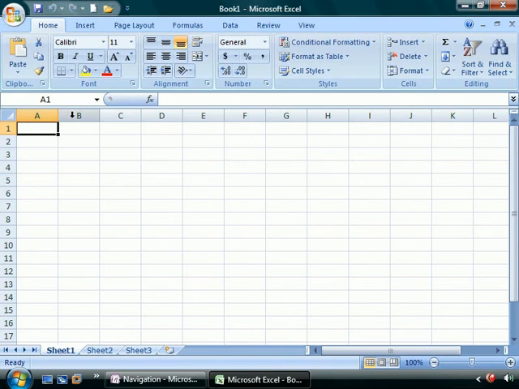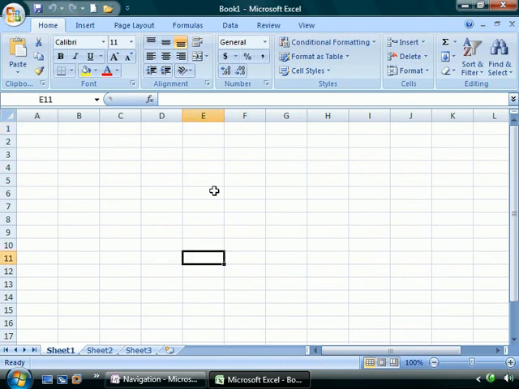Now, you see these letters up here, A, B, C, etc. Those are my columns. It gives me columns of data. Over here, my numbers, 1, 2, 3, 4, 5, 6, etc. Those are my rows. When I refer to an Excel cell, and a cell is every one, if you will, that's a cell, and I can activate that cell simply by clicking on it. But when I want to refer to a cell, I always list the column letter first and the row number last. You see up here my name box, it says A1. That's because I'm in column A, row 1. That's the cell that I have selected.